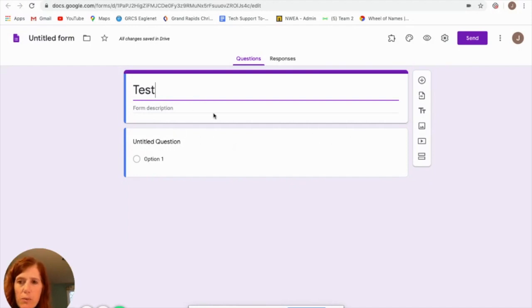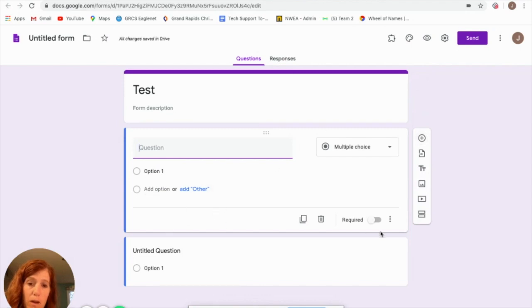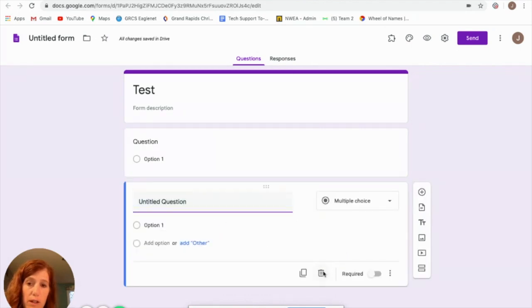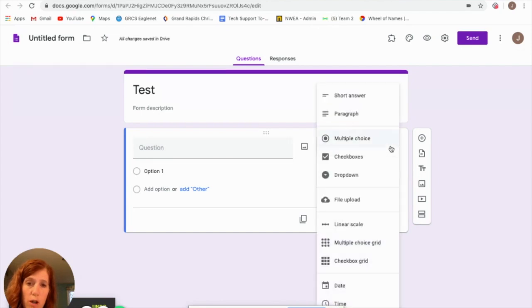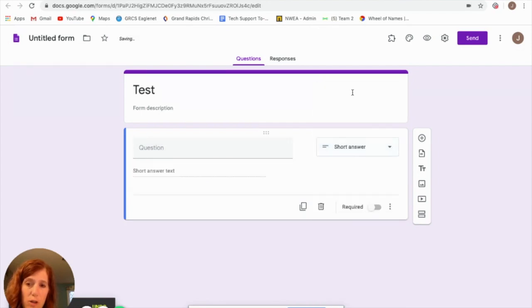I would give a little description about what this breakout experience is going to be. You can insert any photos too if you want. But when I get to my first question, or where I want them to submit an answer to a clue, I would go here to add a question. Actually, sorry, let me just delete that, because this already has a question, but we're going to make sure that it is a short answer question. All right, and you want to make sure that it's a required question.